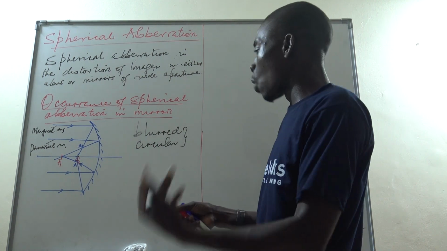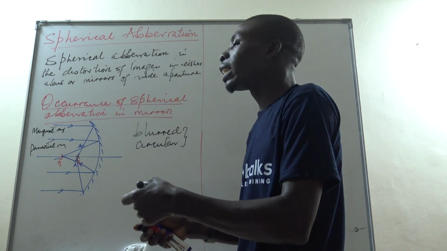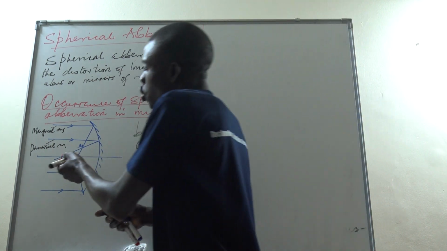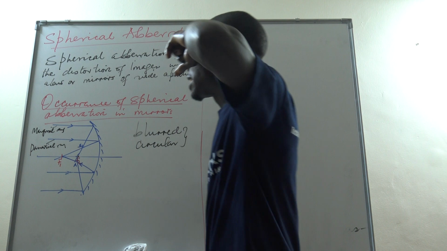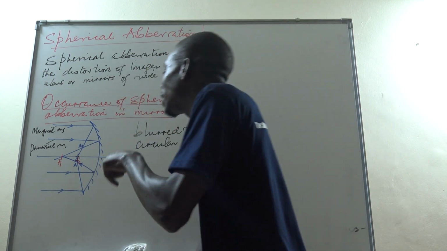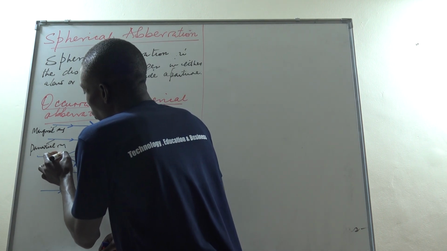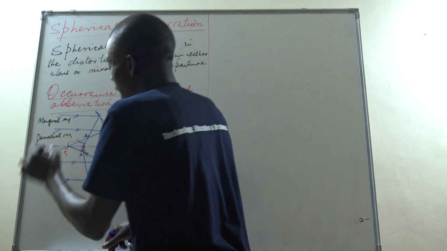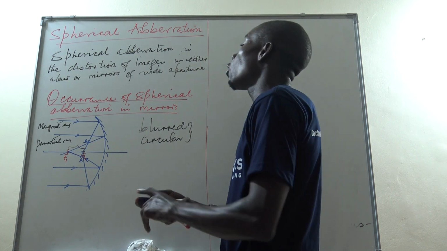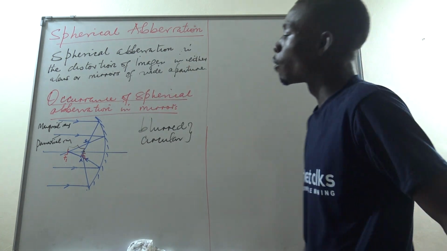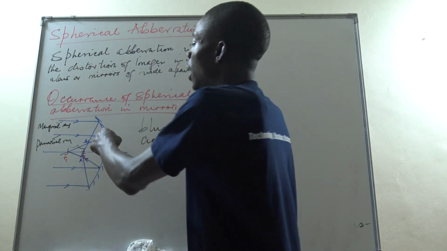Okay? So the image that is formed here is blurred and circular. What do we mean by being blurred? It is not very clear. Is that okay? The image is not clear or not distinct, and it will be circular. And then we look at what we are now calling the smallest diameter, that of the circle of the image that is formed here. And then we also talk about what we call this length here, the longitudinal aberration. That is coming when we are reviewing it in another session of ours. But what is very important is that you note that if we have the marginal and the paraxial, they are brought to different points.